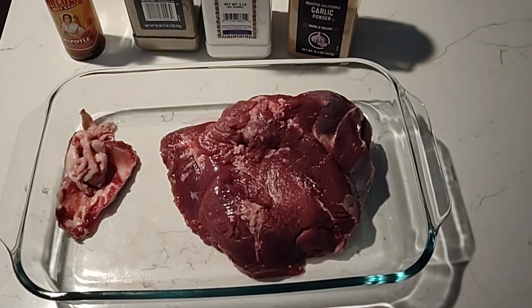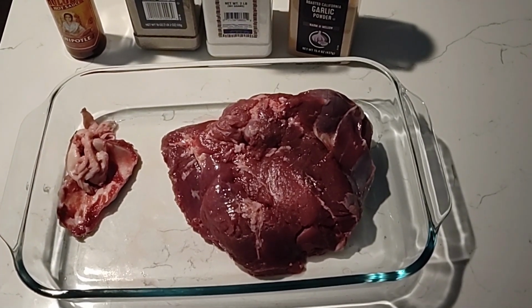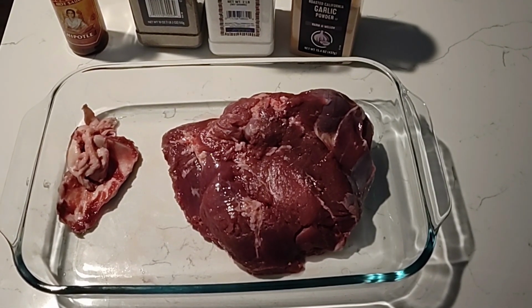Guys, we're coming to you today with another kind of cooking or food preparation type video. For this one, we're going to do a smoked venison shoulder.